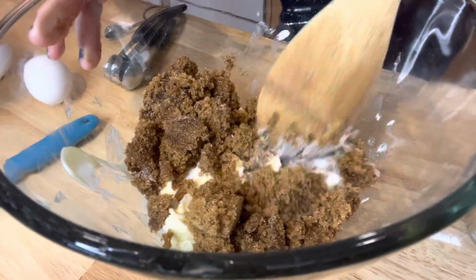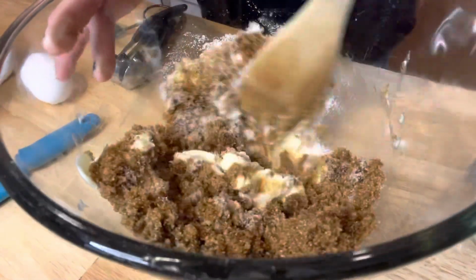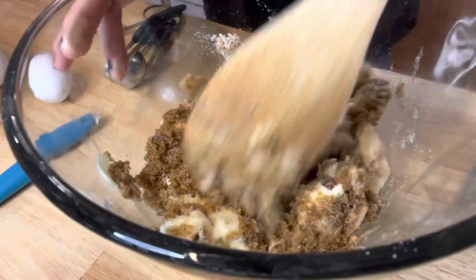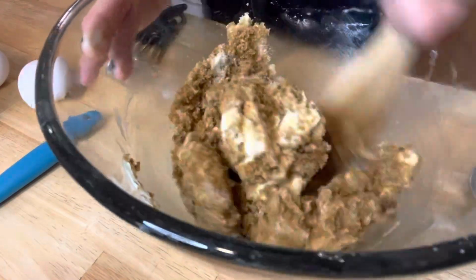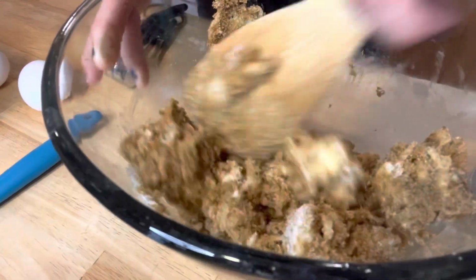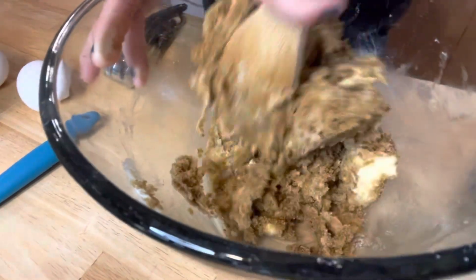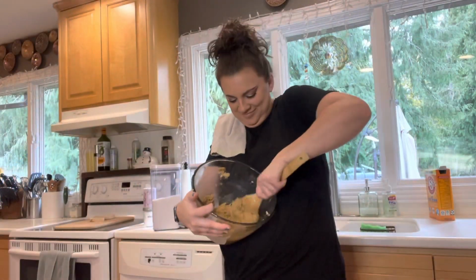And putting more brown sugar than granulated sugar will make your cookies chewier rather than crispy. Does that make sense? So the more white sugar you have, the crispier the cookie, and the more brown sugar you have in, the chewier it will be. So yeah, just creaming these together.